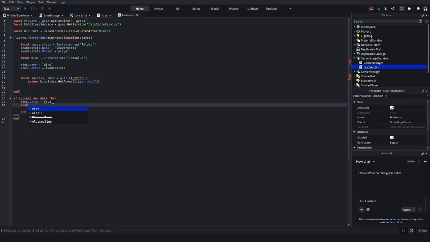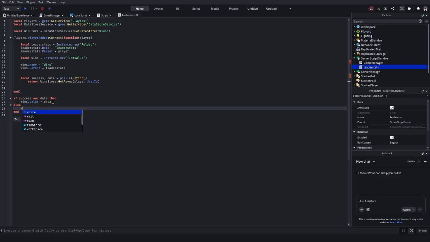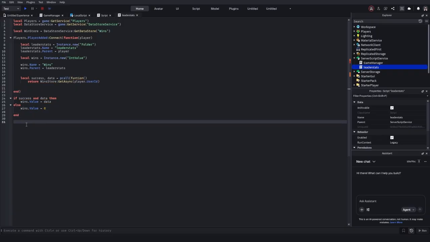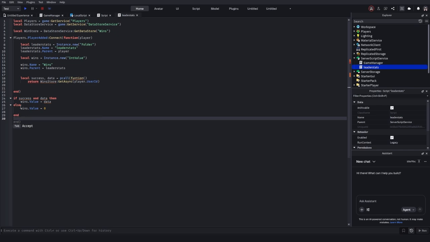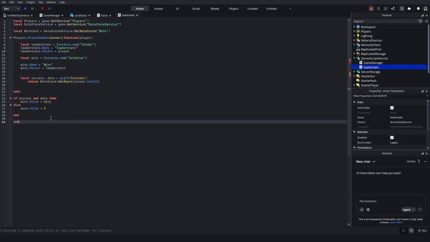Data else wins dot Value equals 0, and then end. There's something wrong with this, I think. It's not doing it for me at the end. We'll just leave it as it is, and I think that should be fine, because there's meant to be an end as well after the end with a bracket at the end.